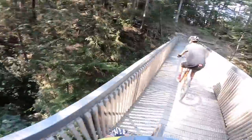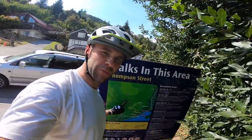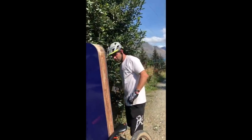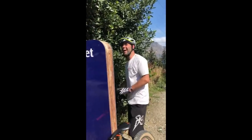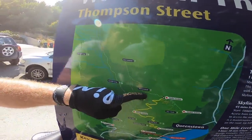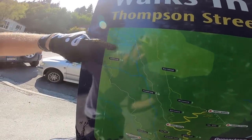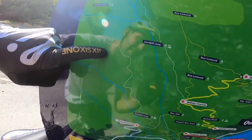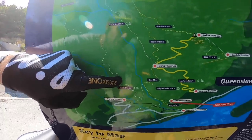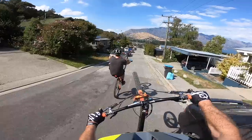Lovely bridge on the way home. We have just finished the Fernhill Loop. As you can see from this walker's map, we ended up getting the gondola up, the Skyline gondola. We then traversed, we caught a walker's path. We then did the mountain bike Fernhill Loop all the way around to the summit, which is round about there. We then came all the way down using some sneaky tracks, and now we are on our way to lunch. Let's do it.